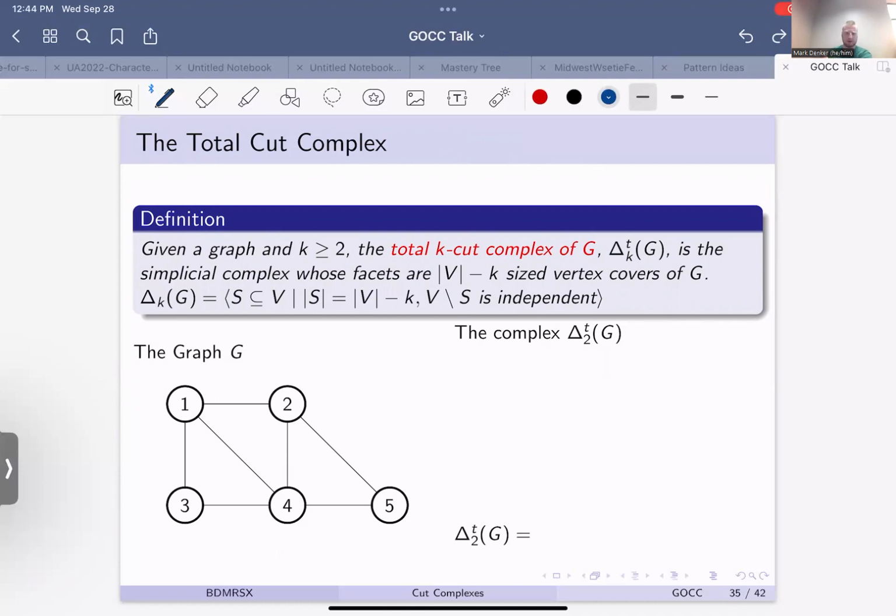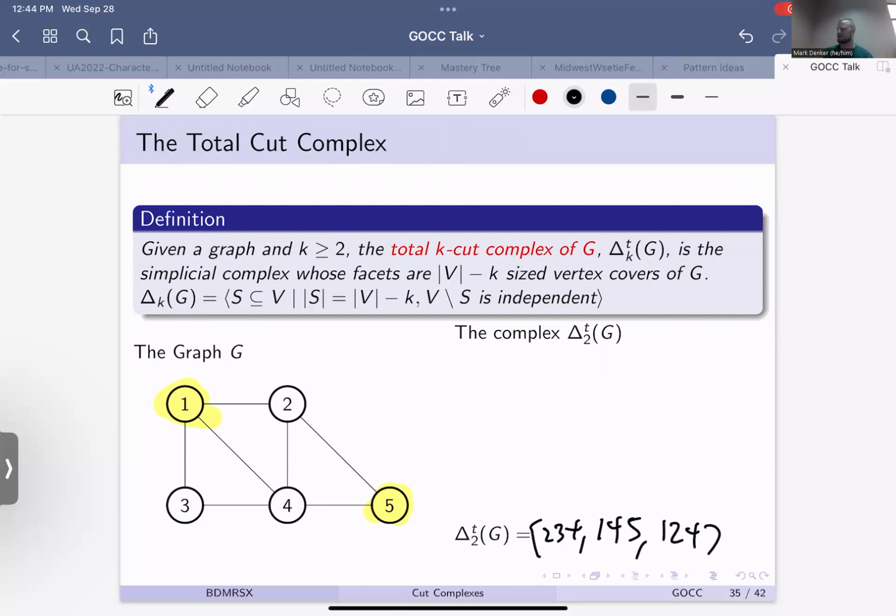So let's use that definition on our favorite graph friend. Let's first find all independent sets of size 2. Let's see here. I see that 1, 5 is an independent set of size 2. And so if I take its complement, I will get 2, 3, 4. And then 2, 3 is an independent set of size 2, and I take its complement, I'll get 1, 4, 5. And okay, well, 3, 5 is also an independent set of size 2, so I'll get 1, 2, 4.